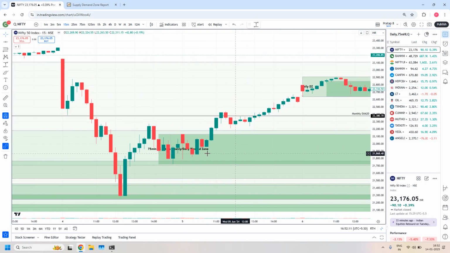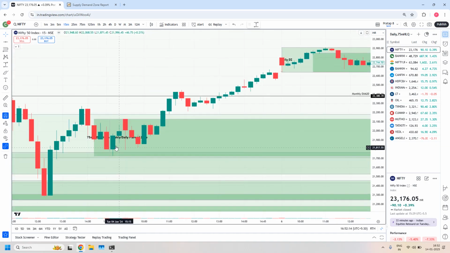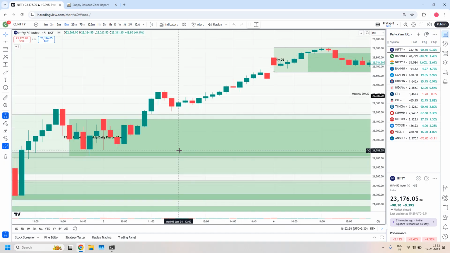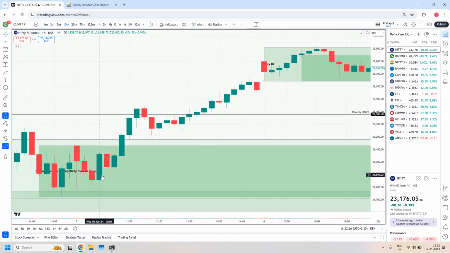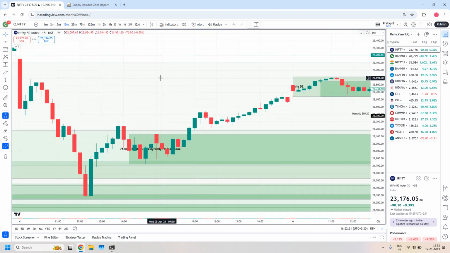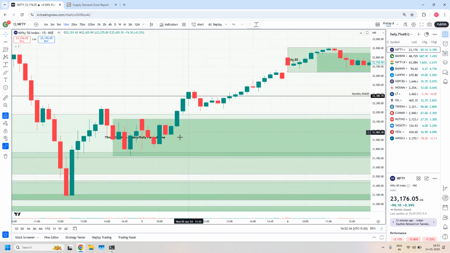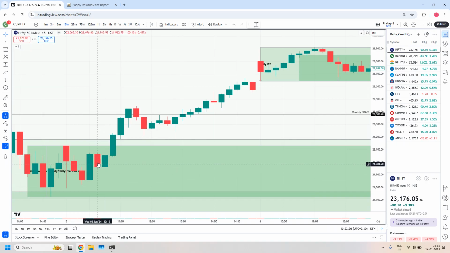But what about this? This is a 75-minute zone within the weekly and daily pierced zone. So this is very important. Are there any order flows in this area? Yes, we have a rally, two base candles and a rally. That way you can draw. Maybe you might be thinking medium size leg candles also. That possibility is there. But anyway, oh sorry, you might be having doubt. But here you have, see here, drop, two base candles and a rally candle.